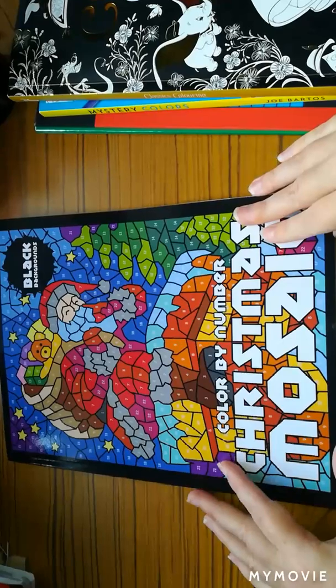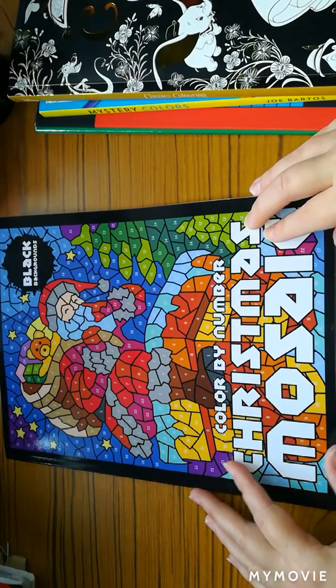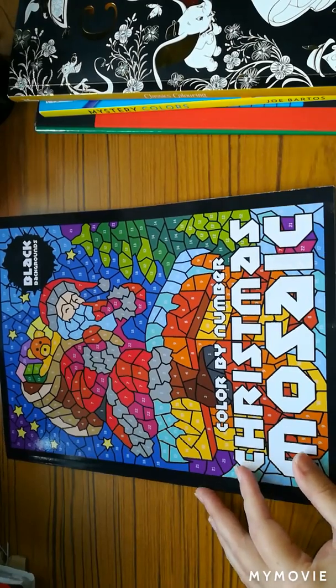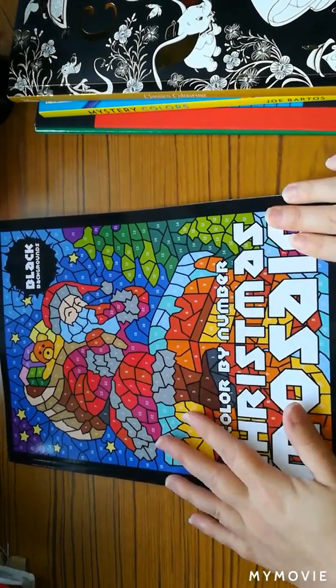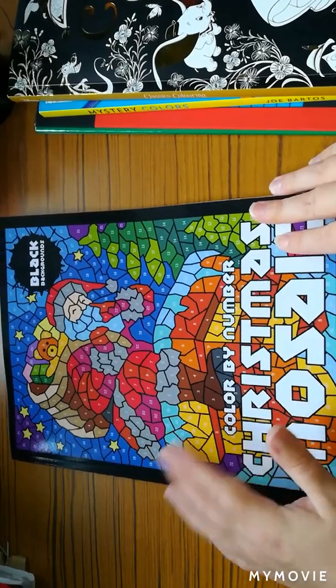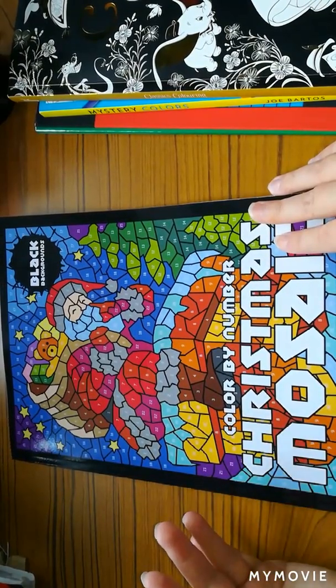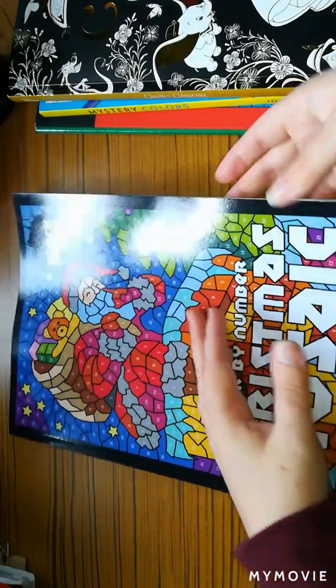So the next book I got was this. This is by Sun Life Drawing, and this is Colour by Number Christmas Mosaics, but this is the black backgrounds edition. They've just started coming out with a couple of their previous books with black backgrounds. I have got quite a few of their previous books, and when I saw this, I thought I'm going to get that, because it'll save me the whole job of having to colour the backgrounds in.